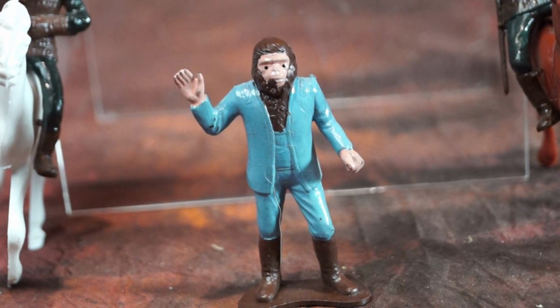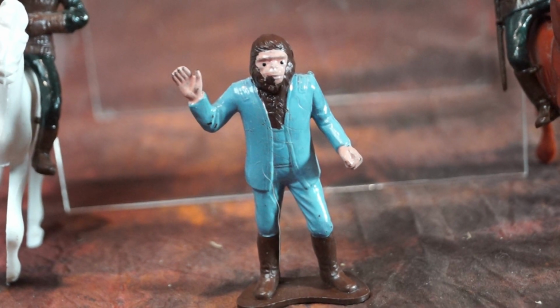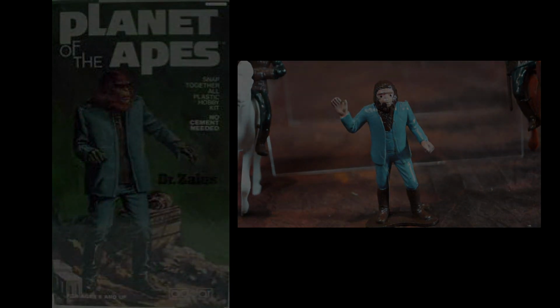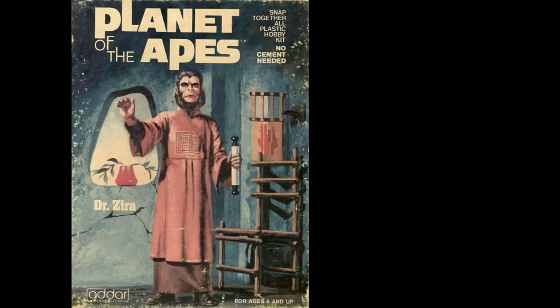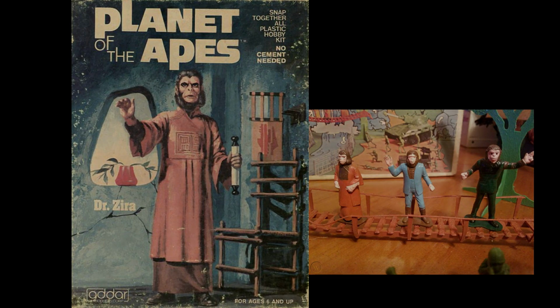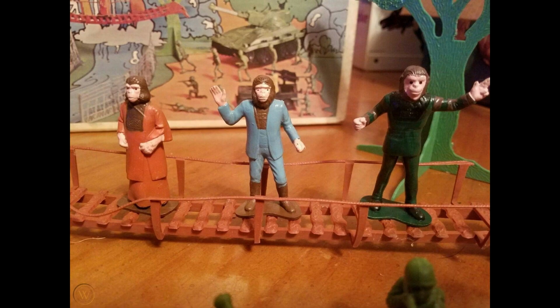You may notice that in the 1970s, there's a lot of blue Doctor Zaius merchandise, and I can tell you exactly why that is. The first licensor to Planet of the Apes that really took off was a company called Adar, and that was a model kit company run by former executives from Aurora Plastics. One of the first releases they made was a Doctor Zaius model kit, and he was blue on the package. And you'll also notice the Zira box, she is wearing like this kind of dark tan. My only guess about this is when the Planet of the Apes licensing explosion happened, the Adar model kit artwork was included in the package to potential licensors, and they all copied it.